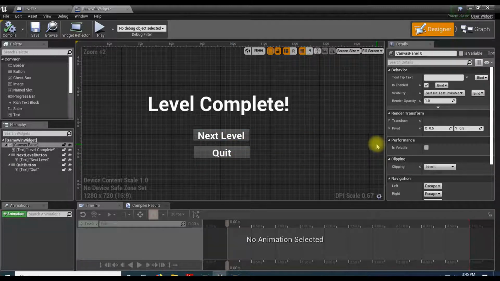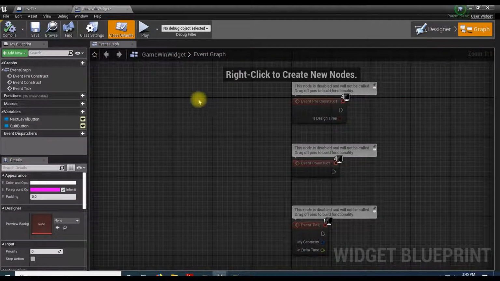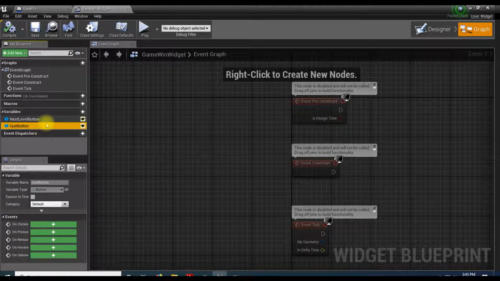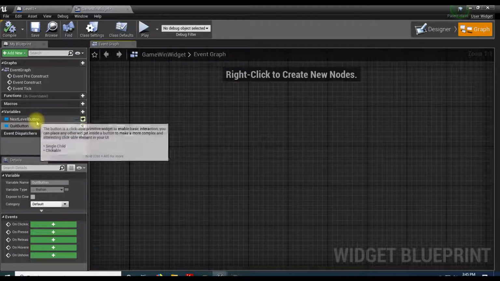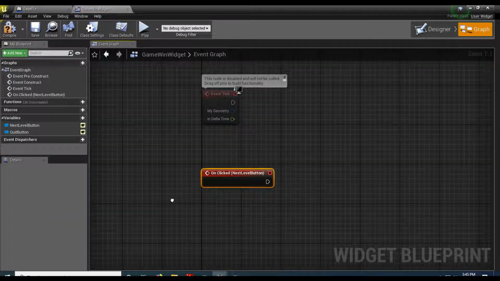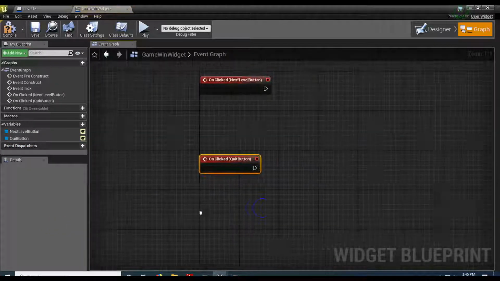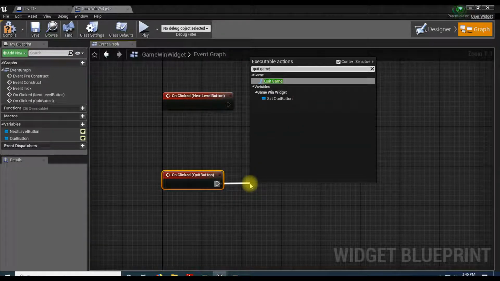So I'm going to go over to my graph here, and in my graph, to the left, I have my next level and my button. So for the button to work, we need to have some stuff. So I'm going to come down here. I'm going to select next level. I'm going to come down to where it says on clicked. See that? The little green thing. So there's my on clicked for the button. I'll get one for the quit as well, because the quit's easier. So for quit, I'm just going to drag this off, and the function is called quit game. That one's easy peasy.